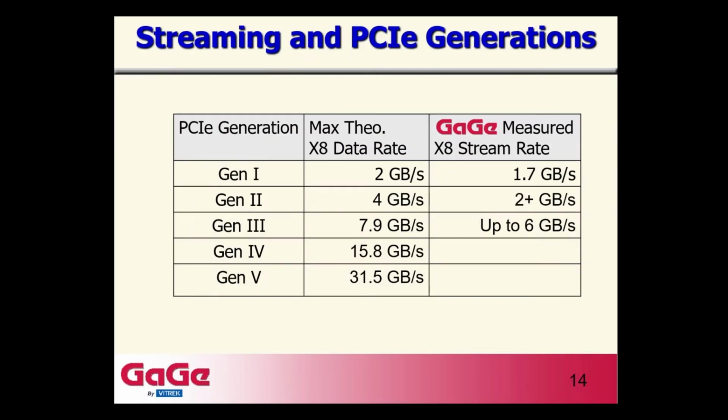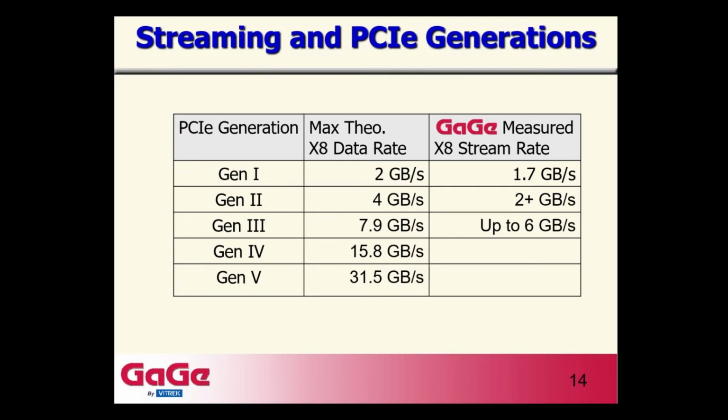A word about streaming and PCI generation. So the PCI Express bus, our CompuScopes are on the PCI Express bus, and they use the 8-lane or x8 version of the bus, which has grown to become the de facto instrument card standard. And we've got cards in 3 generations currently. We've got Gen 1 cards, actually some of our Signatech cards.